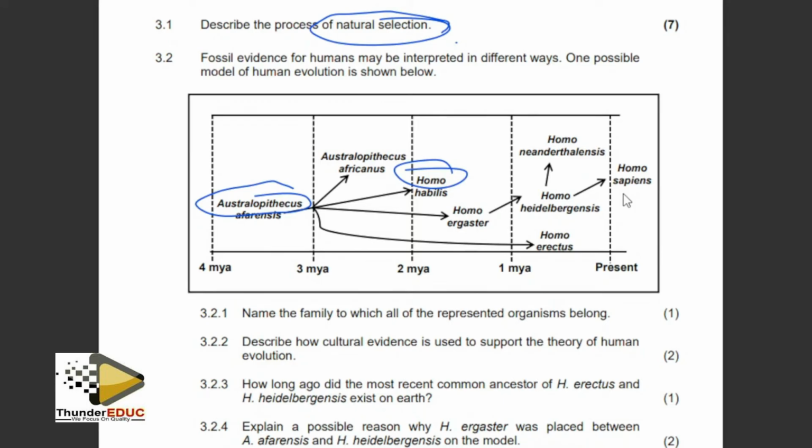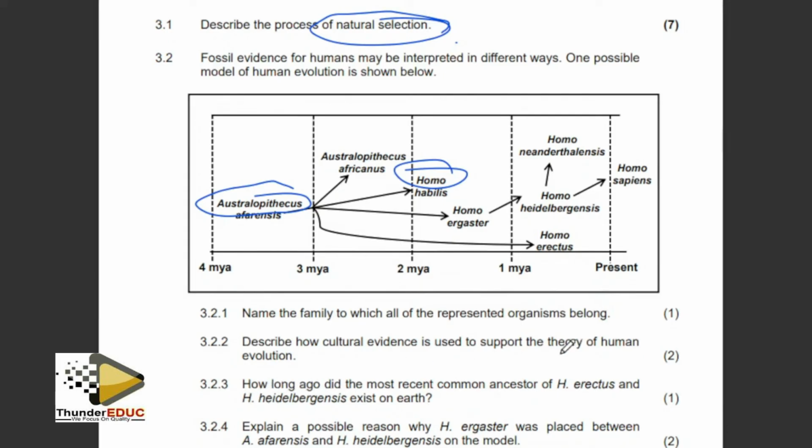Then they are saying describe the cultural evidence used, such as tools. I explained it. All these tools are other ones. So how does it support the out of Africa hypothesis? It supports the theory of human evolution. Simple tools were discovered with the simple skulls, and then more advanced tools with larger skulls, which means that they had the ability to modify these tools, and they were found in the upper layers.